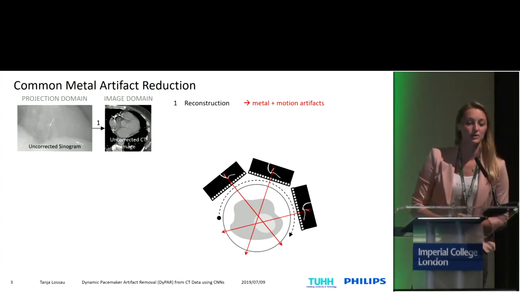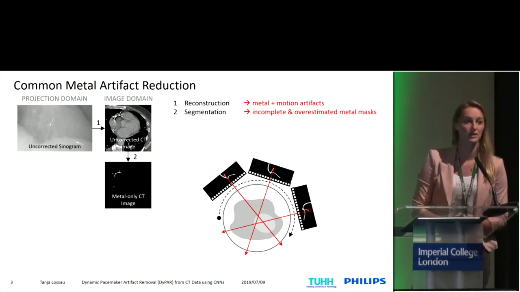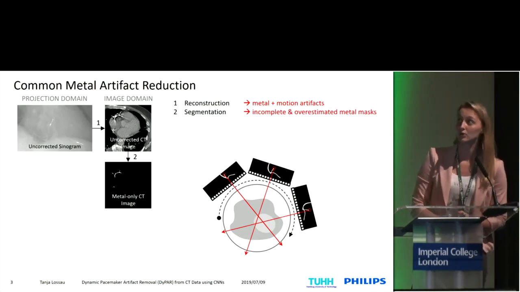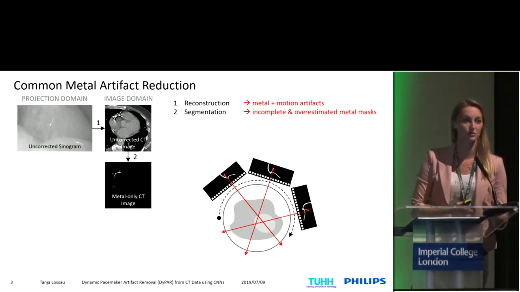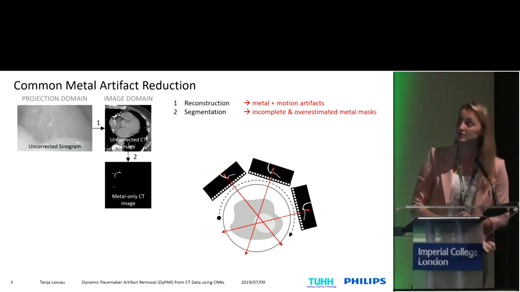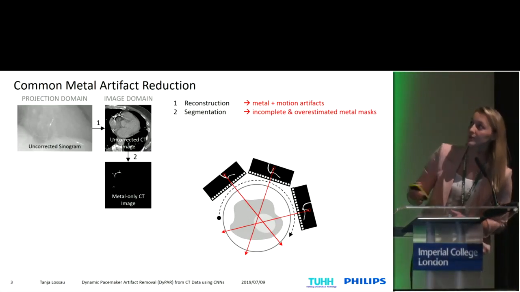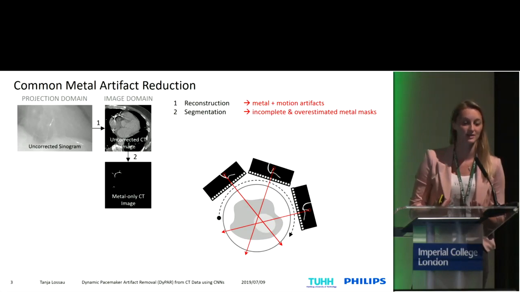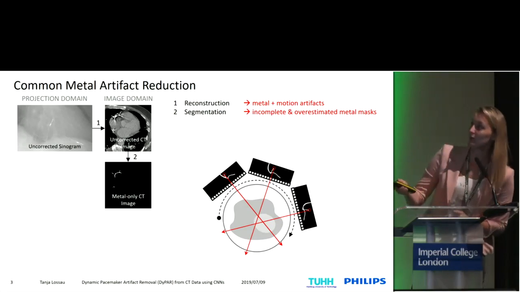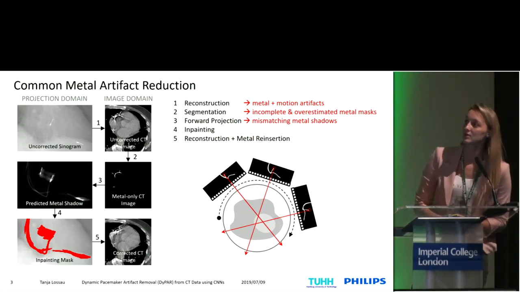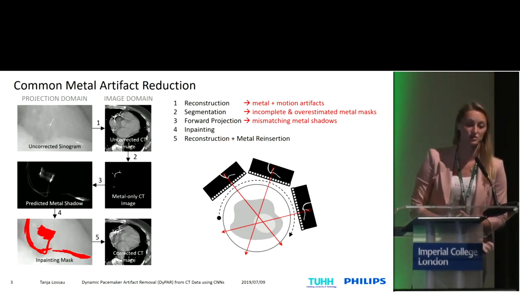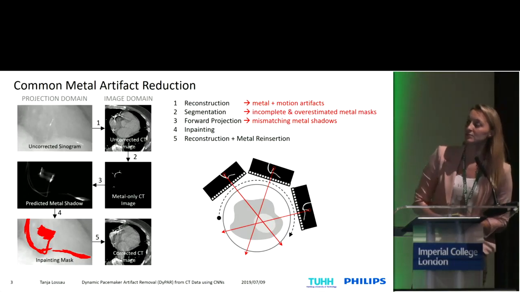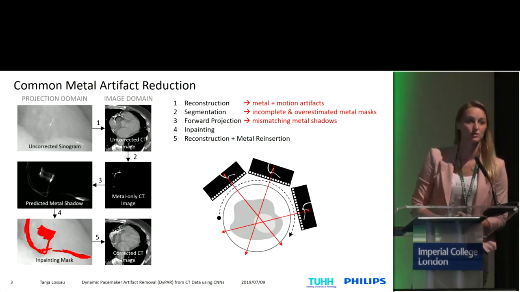This is a critical point because when we now do the next step of metal segmentation, we suffer from two problems. The first problem is that due to the cardiac motion blur, Hounsfield units might get below the segmentation threshold, resulting in an incomplete metal mask. The other problem is that, for example at the electrode, object sizes might also be increased by the range of the motion when it's a really high-density object. When we follow the rest of the pipeline, the predicted metal shadow really mismatches from the real one, and after in-painting and reconstruction, the result looks even worse than the uncorrected one. So these approaches are not applicable.